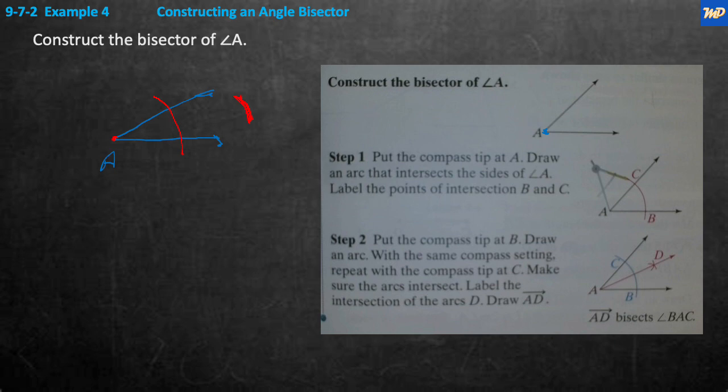And then you go from here. I didn't label them, so here's B and C. From B, you strike the same arc that you struck from A. Put it here and strike it out here. Then you jump up to C and strike the same arc, and let's say it looks like that. So it's crisscrossing arcs way out here. Wherever these cross, you just draw until they cross.